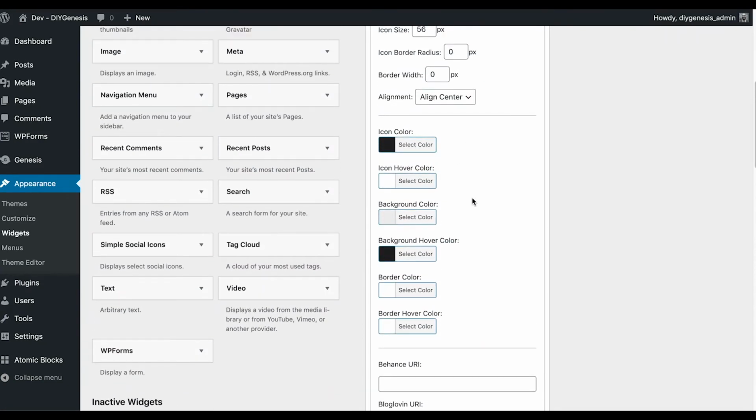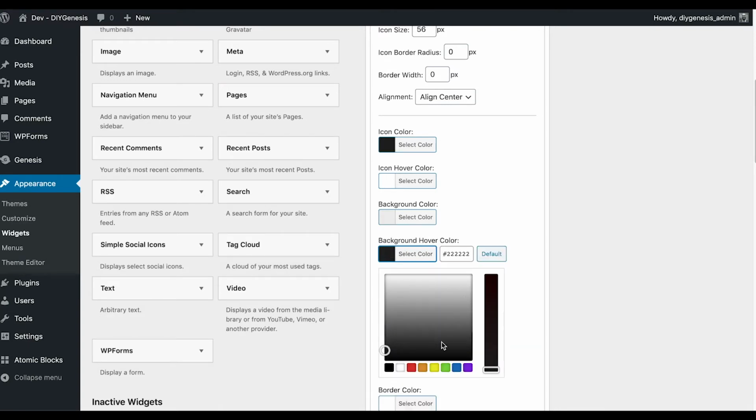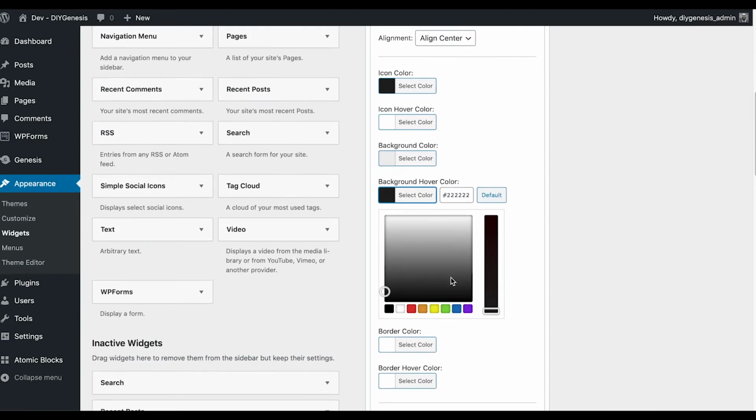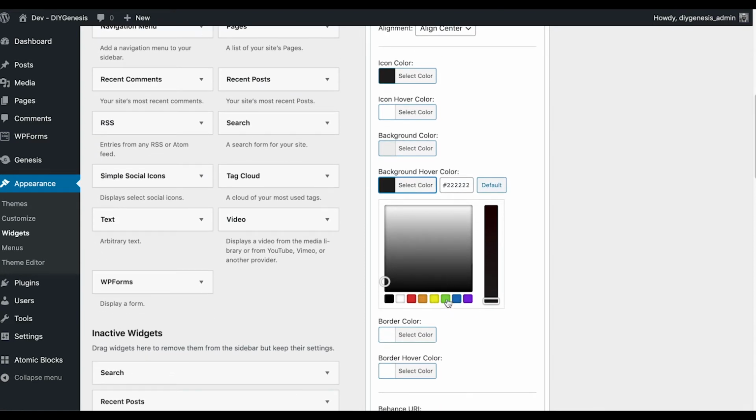Well, we jump back in and we go right back to our section here in the widget section, and we go right up here at the top. Now you can see where it says background hover color. Well, background hover color, you can go here and you can see right away if you don't have the hex value, you can kind of choose right here to get you in the ballpark of saying, okay, I like that green. Maybe I want to go a little darker.